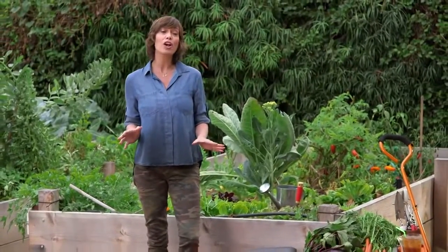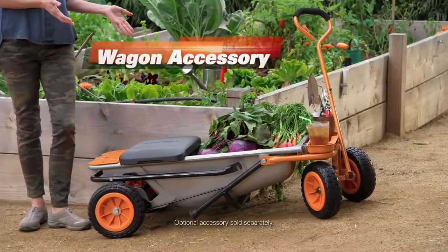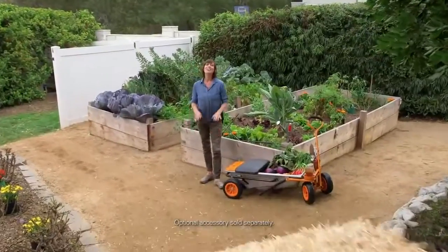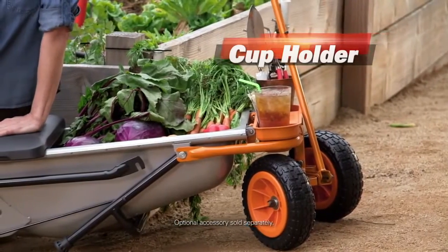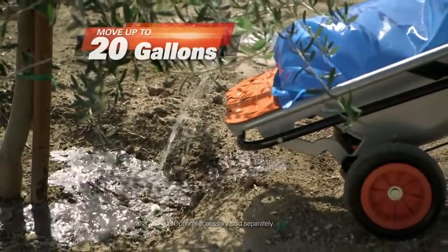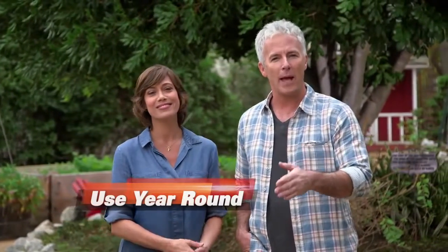Now, we've already shown the WORX AeroCart is eight machines in one. But WORX didn't stop there — they created an optional Wagon Upgrade Kit that instantly transforms the AeroCart into a high-capacity wagon. I can haul all this hay at one time. WORX included a comfy garden seat — no more killing the knees on the ground — and they even thought of a handy cup holder. Just put in the WORX water hauler and you've got up to 20 gallons right where you need it. Attach the snowplow and it's super easy to move snow around — you get all that leverage so you can even move heavy, wet snow with ease. When you add in the Wagon Accessory, Water Hauler, and Snowplow, that's 11 different functions — all from one machine. It's like a Swiss Army knife on wheels. It's a must-have for any homeowner or contractor.